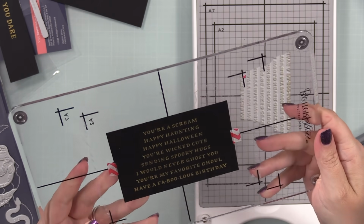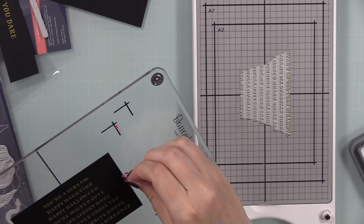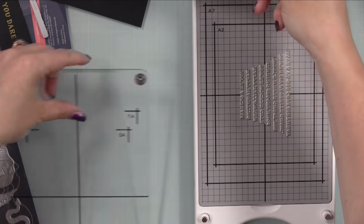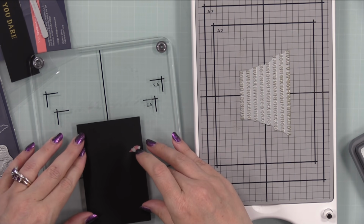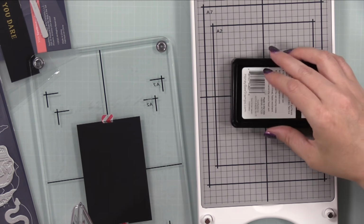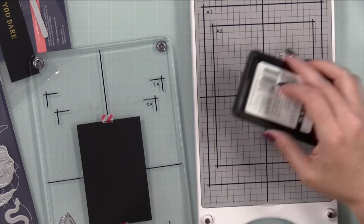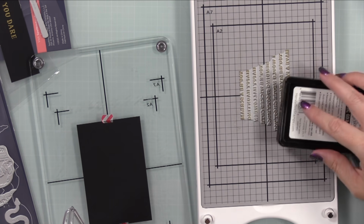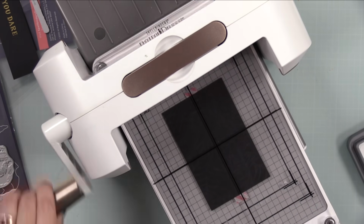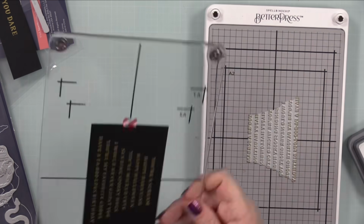I was like, oh, this is just, the angels were singing, life was wonderful. It's just satisfying. So I inked that up onto the black cardstock and then did it a second time. And yeah, I'm looking forward to playing with these more. I did test, like I said, future videos, just stay tuned. But I did use a white pigment ink on black cardstock with the spider webs. Oh man, love. Anyway, that is not for today's video.